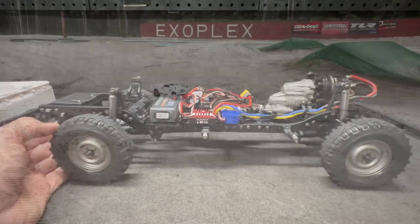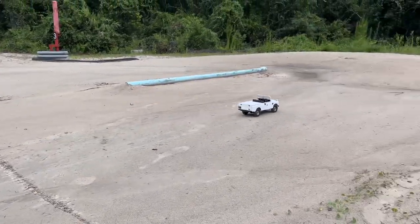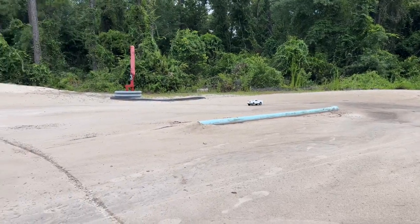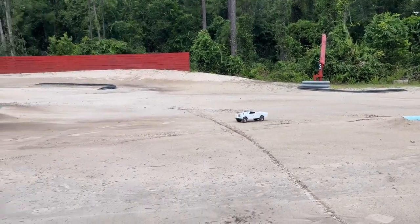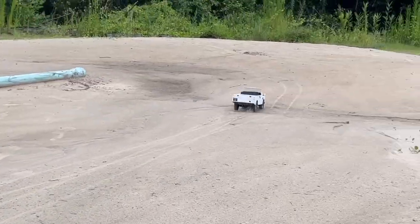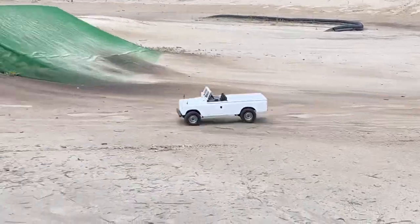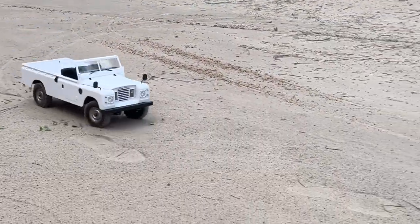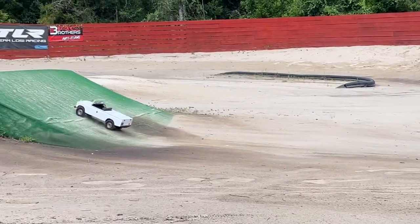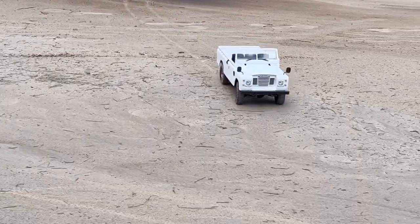Let's go ahead and get a speed test real quick. First gear. That's plenty good. Nice, clean trail speed. Second gear. Oh man, I could jump this thing. Let's see what it can do. Not happening. I'm not jumping this thing.